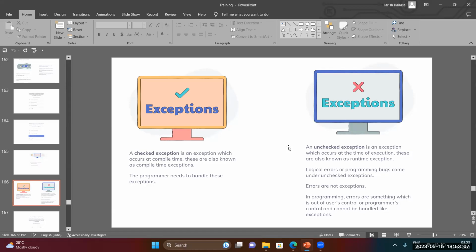Nowadays we use IDEs. IDEs help us compile immediately, and you will be able to see those syntactical errors on the screen itself, so you can correct them. But in earlier days, whenever we wrote a program in Notepad or some editors, we had to wait until we executed the javac compiler command to compile the program. Then we would see all the exceptions on the console, and one by one we used to fix them. Now we have plenty of IDEs, and these IDEs help us find the exceptions, and these are compile time exceptions.